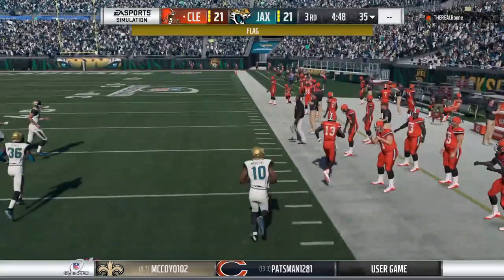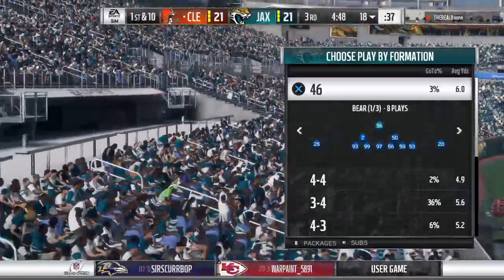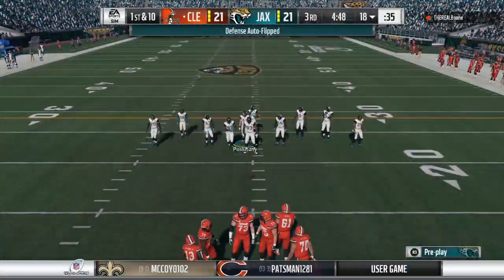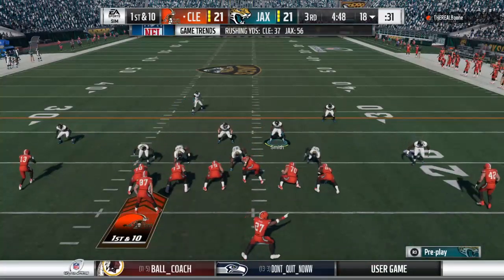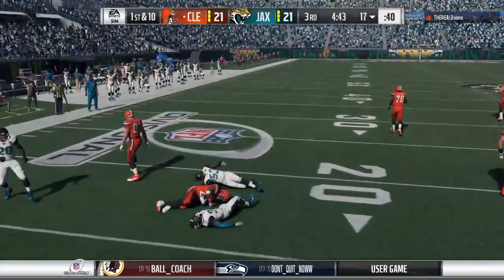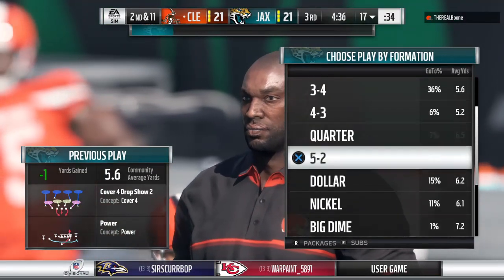And some room to roam now. And great field position coming up as he gets this just shy of the 45, out of bounds at the 44. Nowhere. He'll lose yardage back at the 17. That's going to go as a loss of a yard, and it'll be 2nd down.